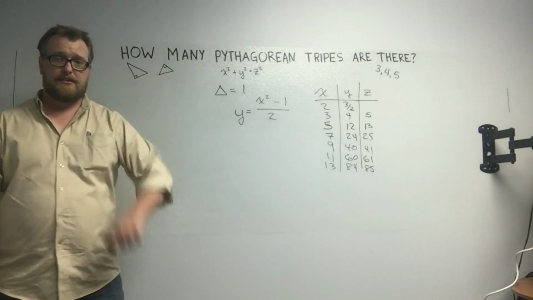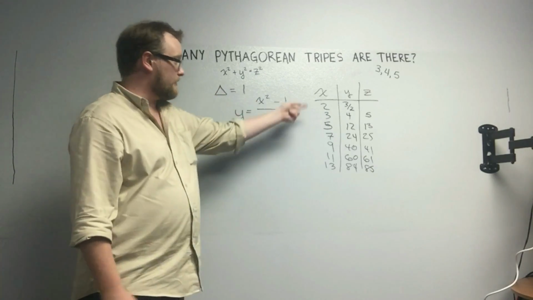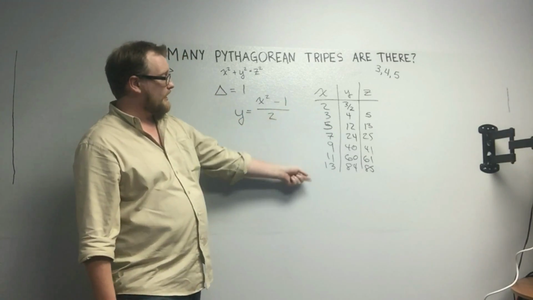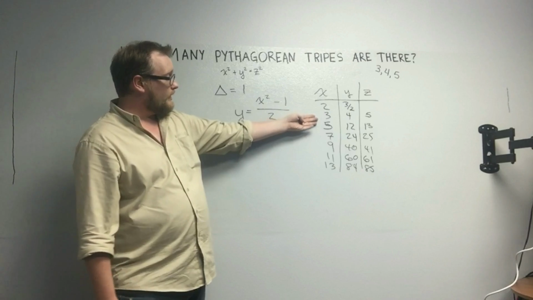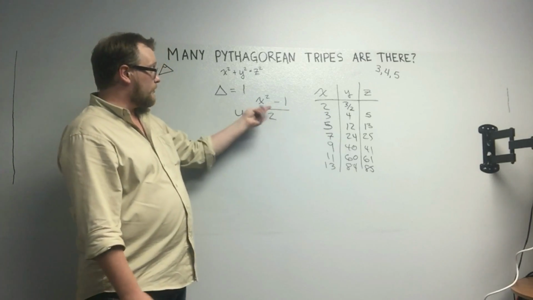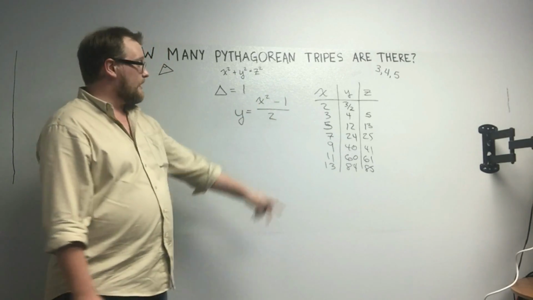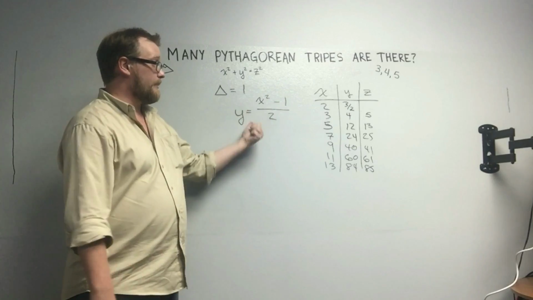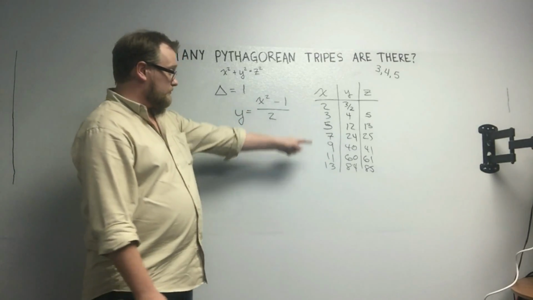And there you go. It's a nice little list of Pythagorean triples, and it of course always works because there's a very, very simple repeating pattern that happens with the x's, and you can very easily see that when you take an odd number and you square it, it's always going to come up with an odd number. And when you subtract 1 from that, that's always going to become an even number again. You divide that by 2, that's always going to come up with a whole number.